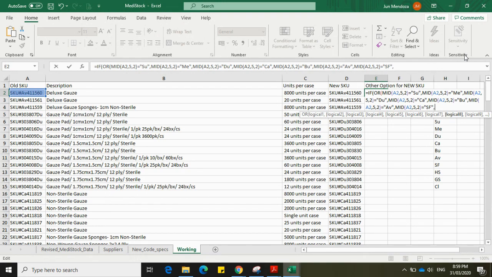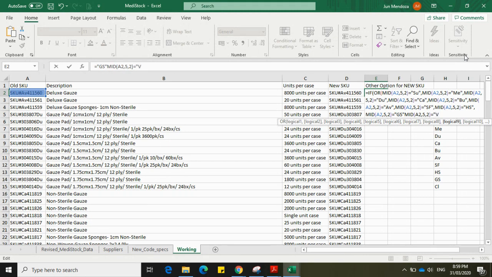That's the reason why I copied and pasted it, so that it will be easy for me to create the condition. And then we have HS, and the other GS, or lastly we can be either CI, CL.